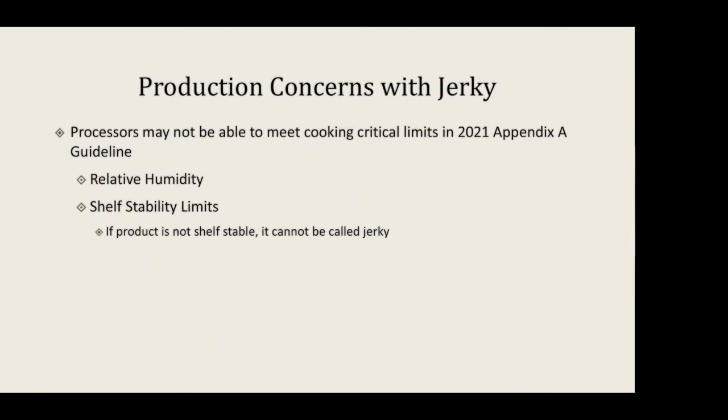So, when processing jerky, relative humidity, as well as certain shelf-stable characteristics, may be hard to obtain for some small processors. Note, if a product intended to be called jerky ends up not being shelf-stable, the product needs to be called a different name, as the standard of identity for jerky is a shelf-stable meat or poultry product.